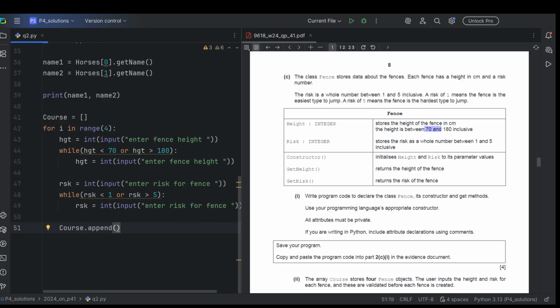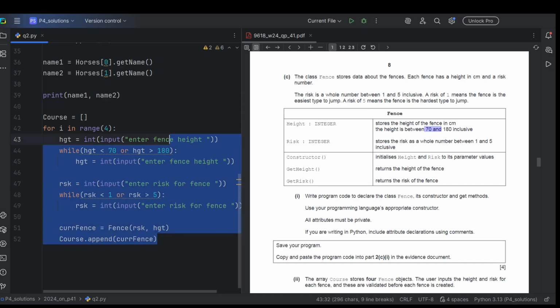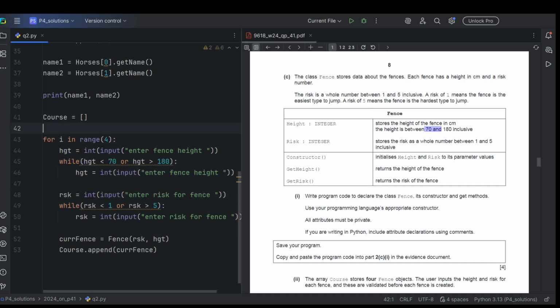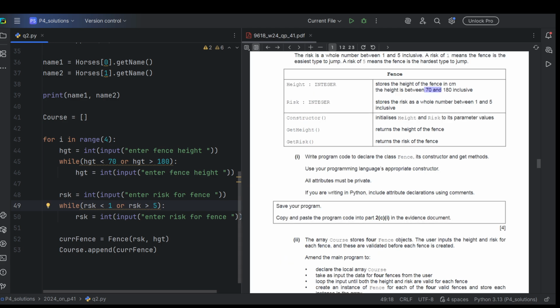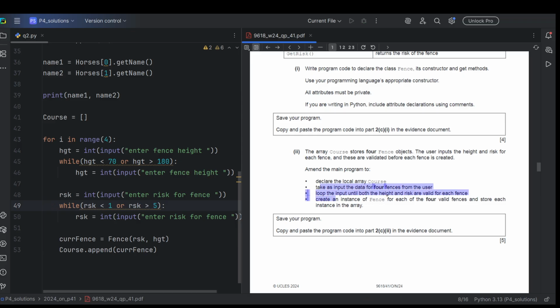So we'll be appending the, let's call it current fence, into the array, and the current fence would be current fence is equal to fence, and this will get the parameters of risk and height. And this whole thing would repeat 4 times, and by the end of it we'll have 4 objects of the class fence in the array course. So all of this is done.